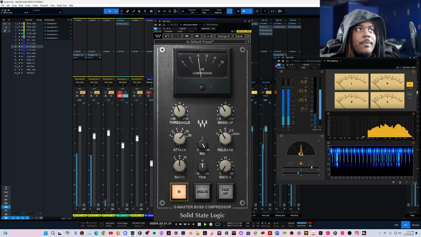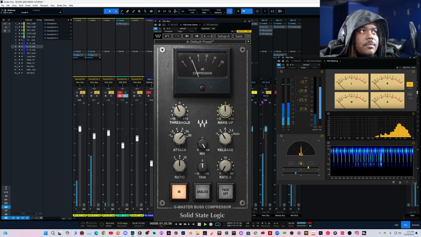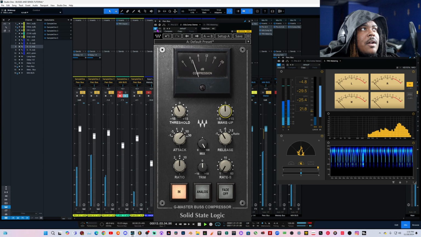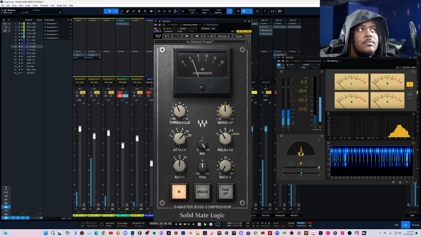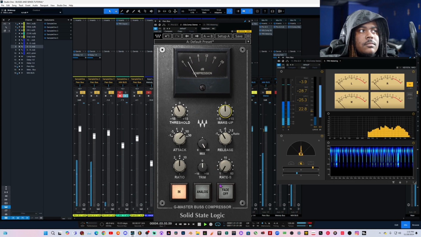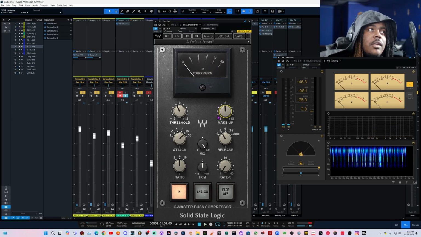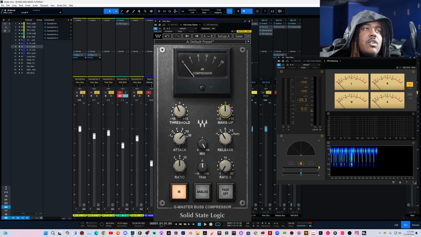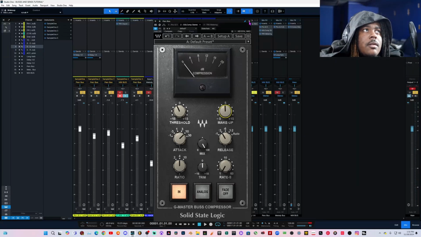So what if you still want to bring this up, right? Use makeup gain. Let's get those decibels back. Now it sounds even louder, right? Let's bypass this again. Essentially what you're doing is compressing, which brings the levels down, but it still sounds equal, and then you simply bring up the makeup gain to regain the volume that you lost. So your perceived loudness is going to sound even louder than when it's not compressed. So we're going to close out on these, and now let us play it.